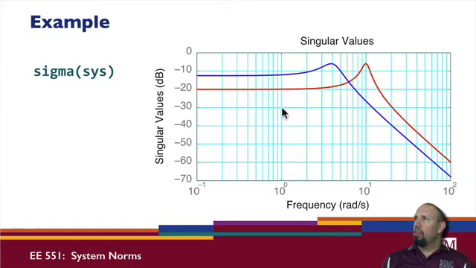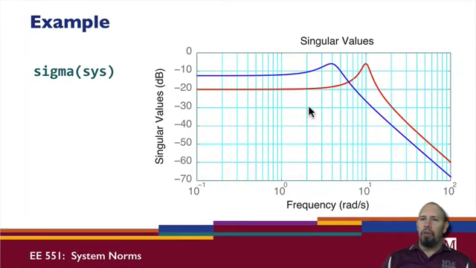Okay, so notice that the singular values change in terms of which one is the largest one. So for example, here the first singular value comes out to be this, the second, and notice that at some point what was the largest becomes the smaller, and what was the smaller becomes the larger. So you can have that kind of thing happening.